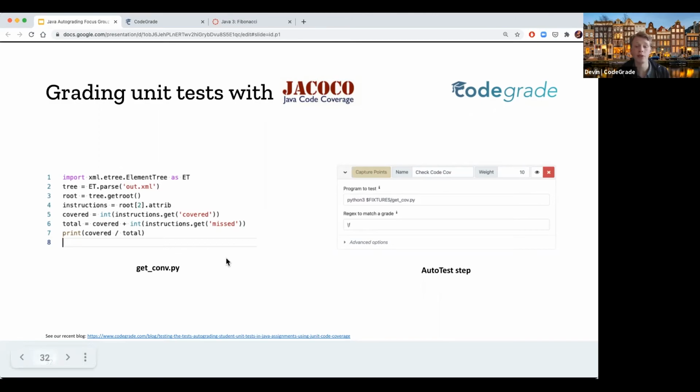So if they have 50% of code coverage, they will get a 0.5, so 50% for this step as well. That makes it really intuitive, since code coverage is just a percentage as well.